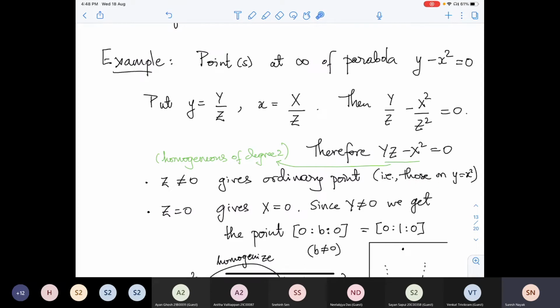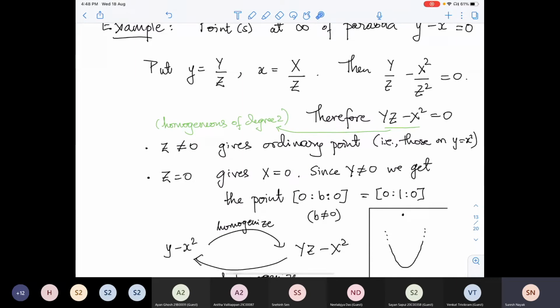So now if you put z equal to 0, what you will see is x is 0. And we have already said that all three coordinates, X, Y, and Z, cannot be 0. So if x and z are already 0, then y has to be non-zero. But when y is not 0, it is any point 0, b, 0, which would a priori seem like infinitely many points. But remember, this is an equivalence class, so you can simultaneously divide or multiply by any particular number. You can divide by b itself because b is not 0, and so you get 0, 1, 0.